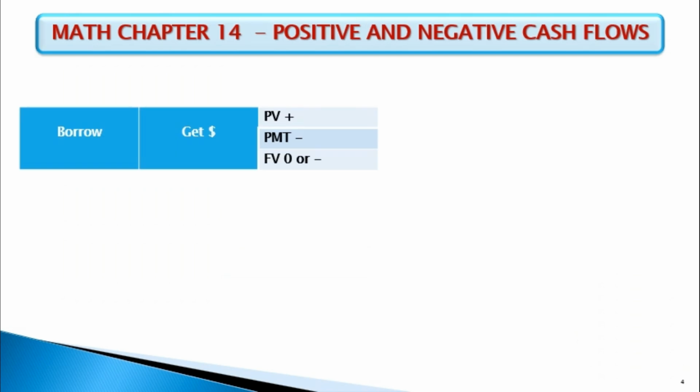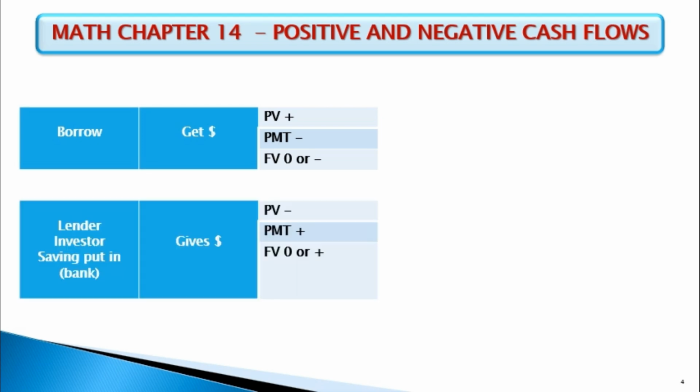Okay, we already discussed that you have to be very careful. When you have a loan, your PV will be a positive value, and usually the payments you make to reduce that loan will be negative. When you do an investment, your PV will be a negative value, and the payment, or further investment in that time period, could be a withdrawal. If it's a withdrawal, it's positive. And if it's more investment during that time period, the payment amount would be negative.